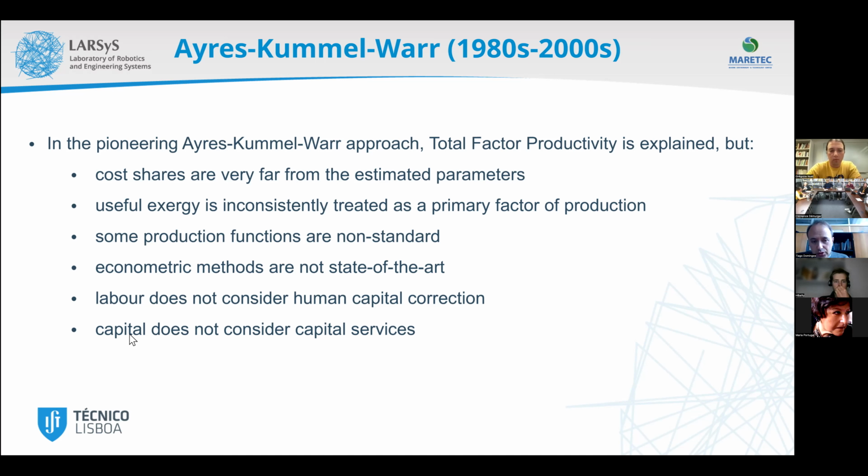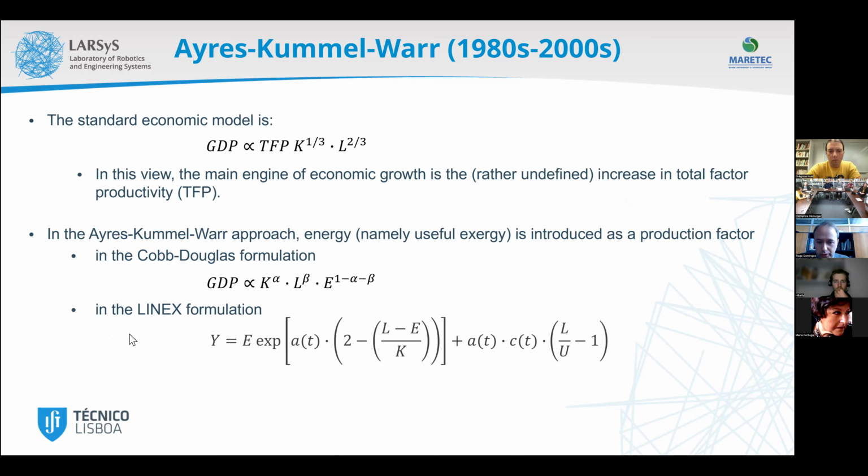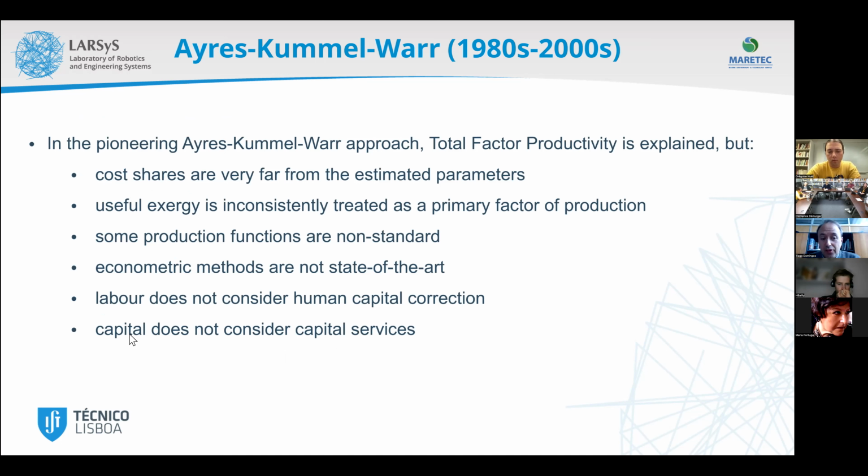Third point is that they're mostly successful when using the Linex production function, the second one we have here, which is non-standard. This in itself is not a problem. So again, it's just a problem if you're coming from a neoclassical point of view. Their econometric methods are not at all state of the art. Again, this is not a problem if you think standard econometric methods are okay. In fact, I think there are good statistical reasons to think that the econometric methods they used are in fact not adequate.